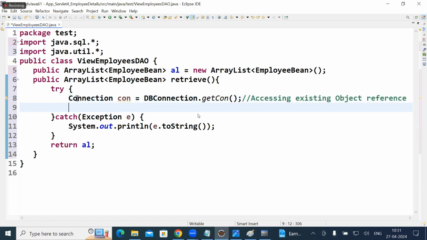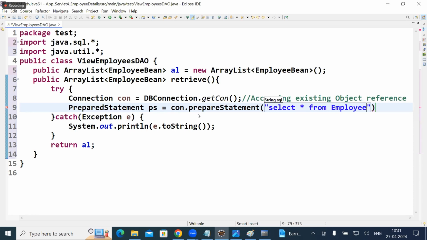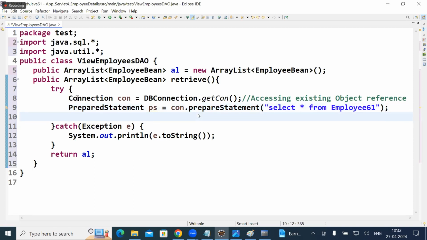Using this retrieve method, retrieve means select query, right? So PreparedStatement ps is equal to con.prepareStatement, select star from employee 61. The select query return type is ResultSet, so execute query, not execute update.